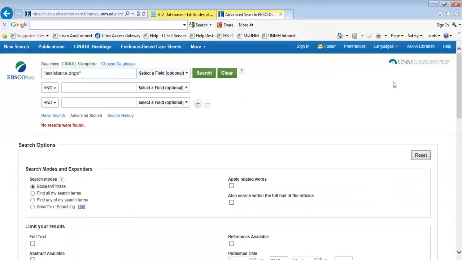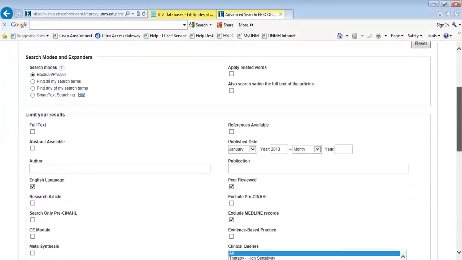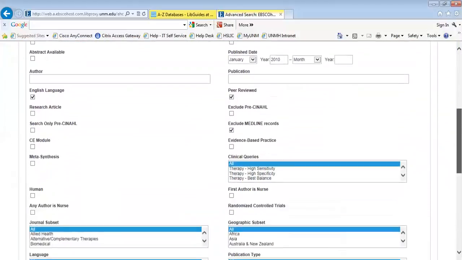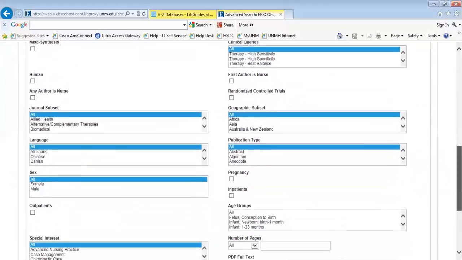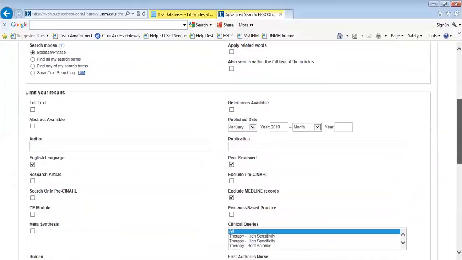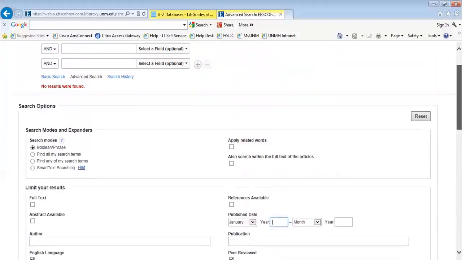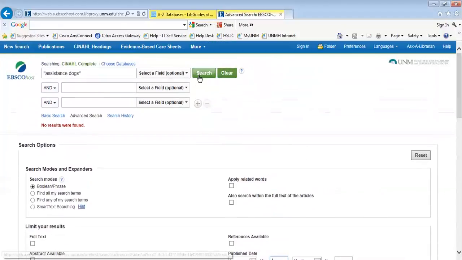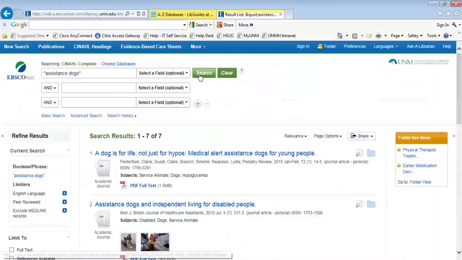Now this isn't showing me anything, and part of the reason for that could be that I have limited to all adults, which is probably not going to help me any. And it may be that there aren't any articles that were written that recently on this topic. So I'm going to get rid of that and see what I get by getting rid of some of these limits. Okay, so that just gave me 7 items.